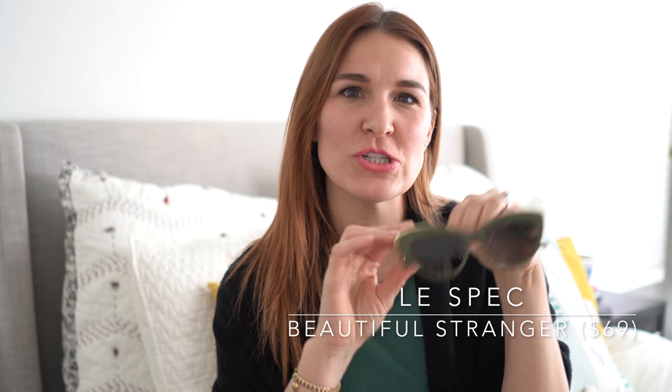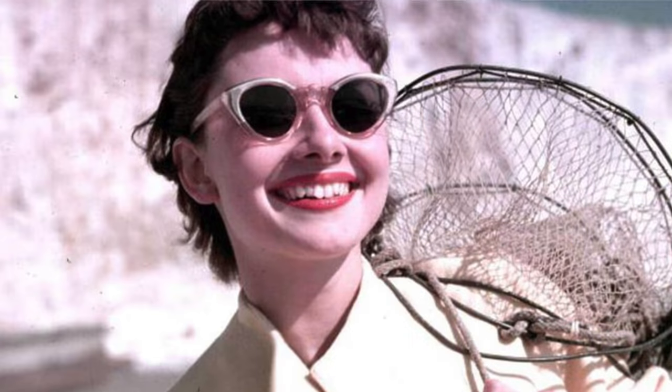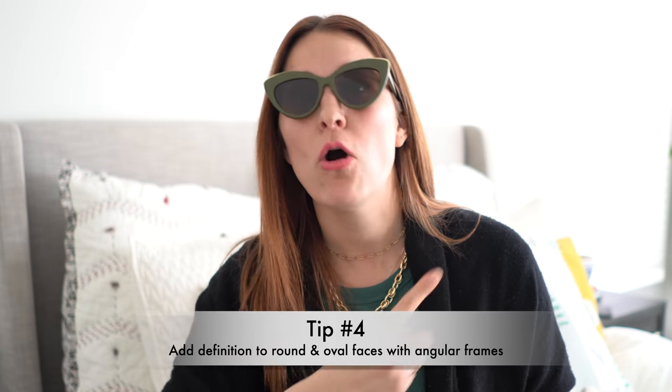The next pair are called Beautiful Strangers — a pretty matte green with some gold detailing on top, and they are a cat eye, which I love. Right away I notice they sound like cheap plastic, and the quality doesn't feel the same as the prior pair. Also, once on, this gold detail that looked really good off looks a little chintzy. When it comes to the shape, I love a cat eye, but these are very exaggerated — almost too proppy for a 50s or 60s movie set. These would look really good on a rounded or more oval face, something without as strong lines as mine. A Beautiful Stranger is more of a beautiful mess for me, and they're not going to work.